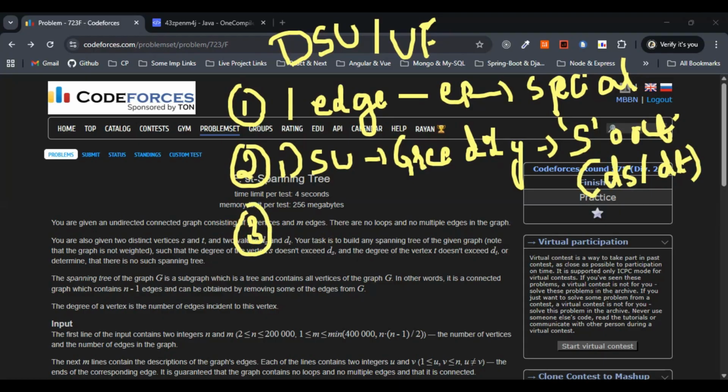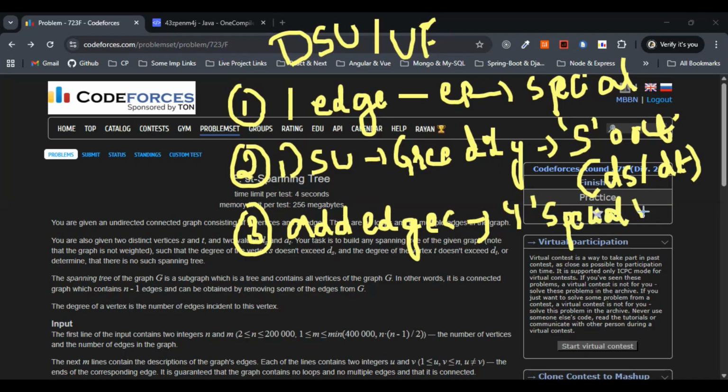So the next point here would be, next we will be adding the edges that touch exactly one special vertex, if they connect different components and degree budget allows, right? So we will be basically adding edges that touch exactly one special vertex. I'll just write here, one special vertex. This is fine. Now let's move on with the fourth point.